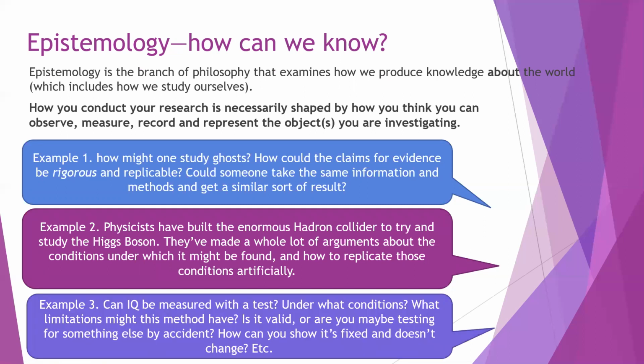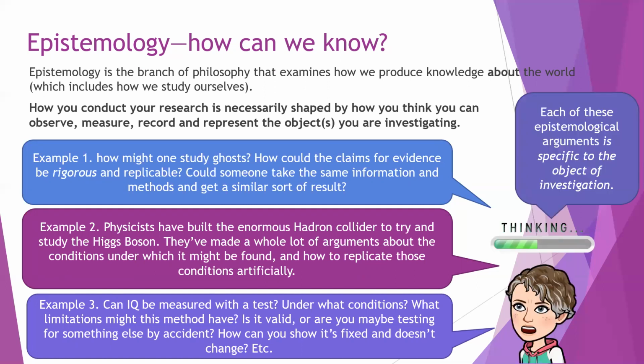Example number 3. Can IQ be measured with a test? How? What kind of test? What conditions would be required? What limitations might this method have? Is it valid? Are you maybe testing for something else by accident, like a child's upbringing or early childhood nutrition or language? How can you show IQ is fixed for life and doesn't change, etc.? So you've got all sorts of questions about how you can produce knowledge of the thing that you think exists. And how can you do it in a way that props up truth claims that others will find credible?